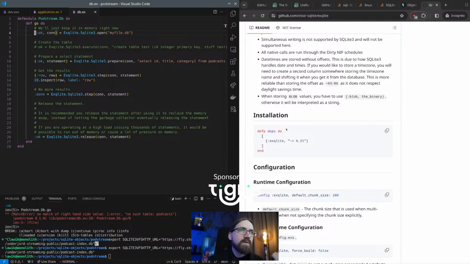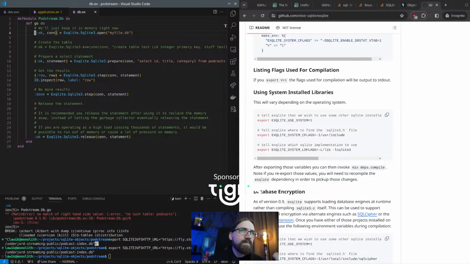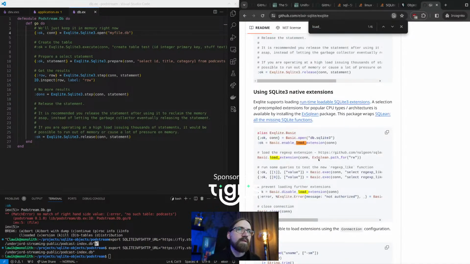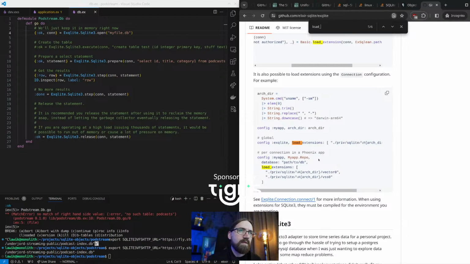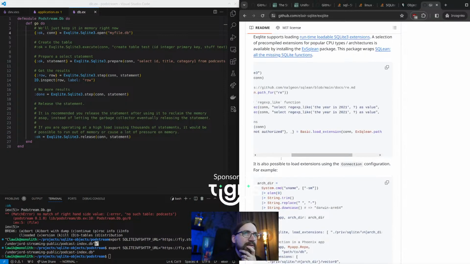There is some stuff for this, like load extensions. So I can tell it to load extensions, but I don't know that they are loaded before the database is opened. I hope so, but I'm not sure it matters if you're not dealing with VFS stuff. So I suspect it's not doing the right thing.